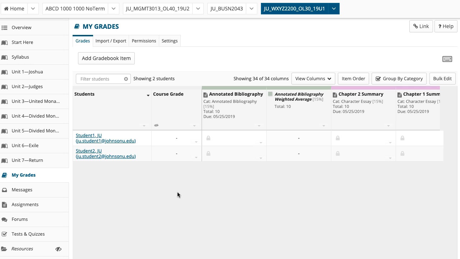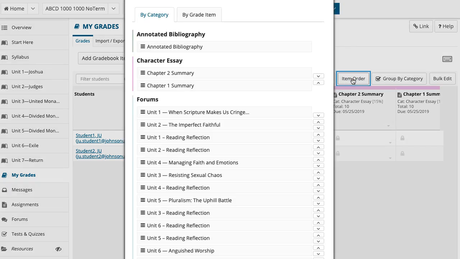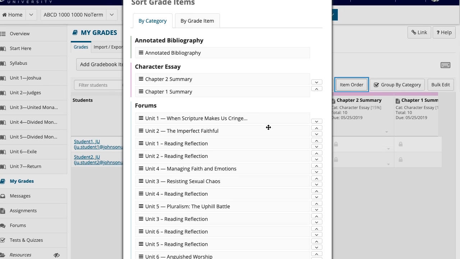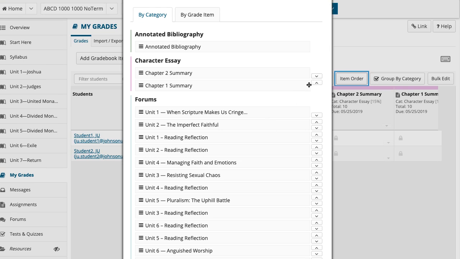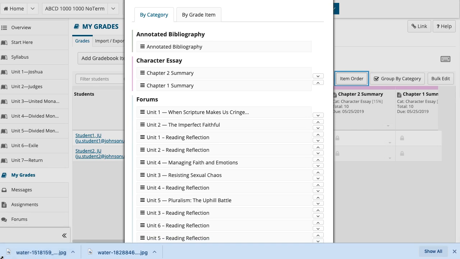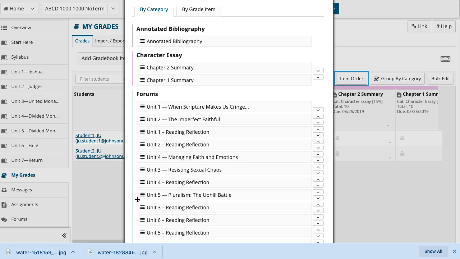So I'm here inside the gradebook, and I'm simply going to go over here to Item Order. In the item order area, you're going to see that there's several items here, and in fact, in this particular course, I've got this Sort Grade Items modal window that comes up. I can use this window along with the up and down arrows for the items to put them in the sequence that I want. And then once I've done putting them in the sequence that I want, I can just simply save the order, and that will be the order that they'll appear on my gradebook from left to right, and also for students when they view the items from the top to the bottom.